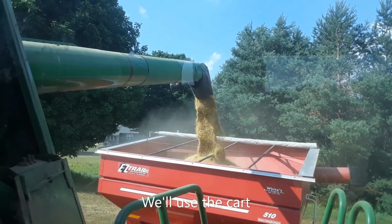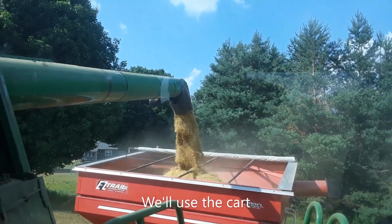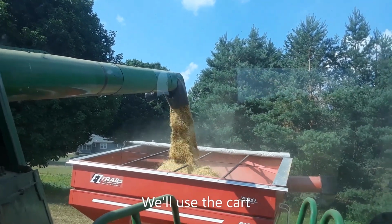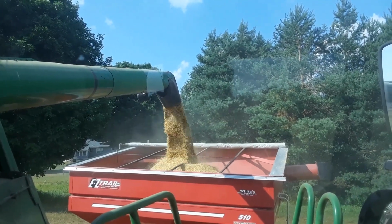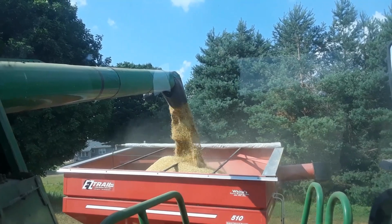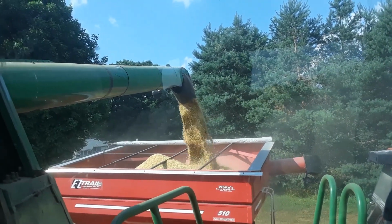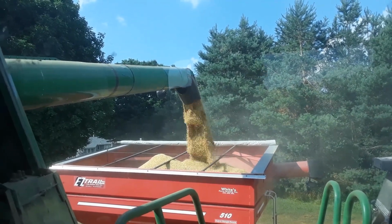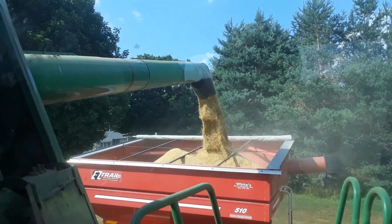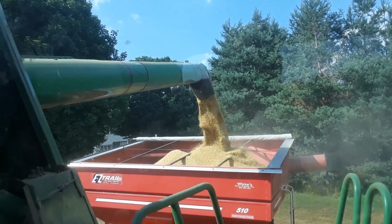Second dump. Got one bin load off the first field. Another bin load off the second field. There's a little bit left. Looks like I'm not close enough.